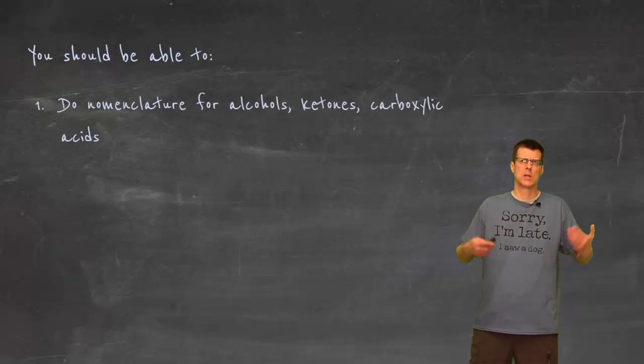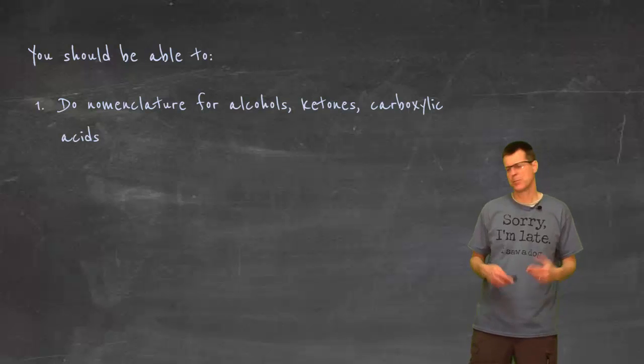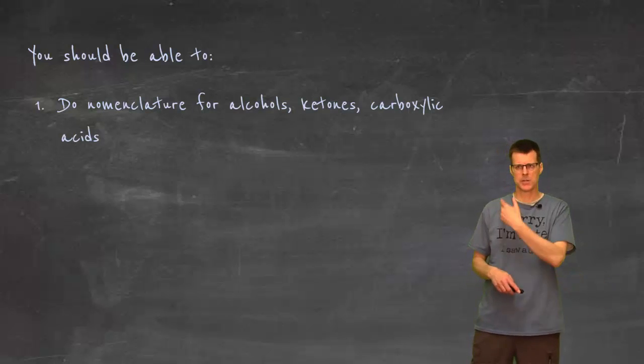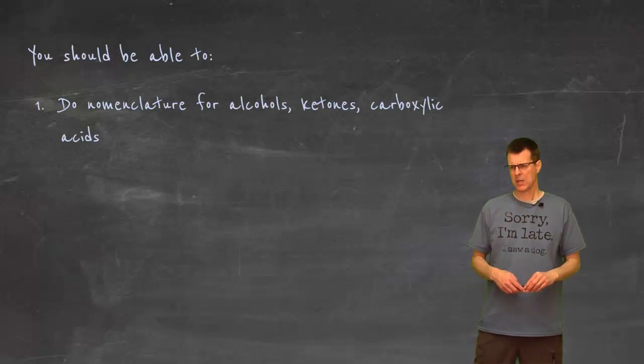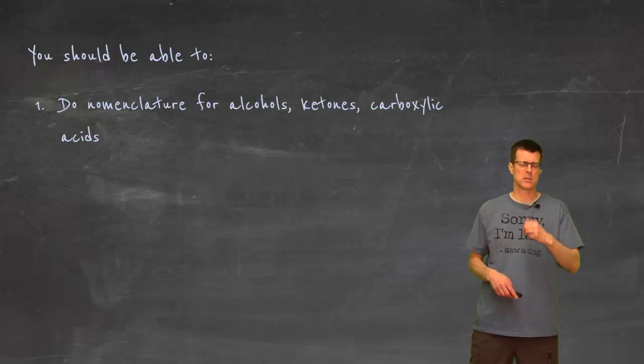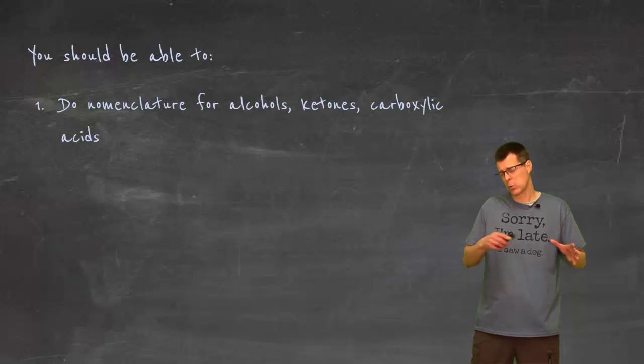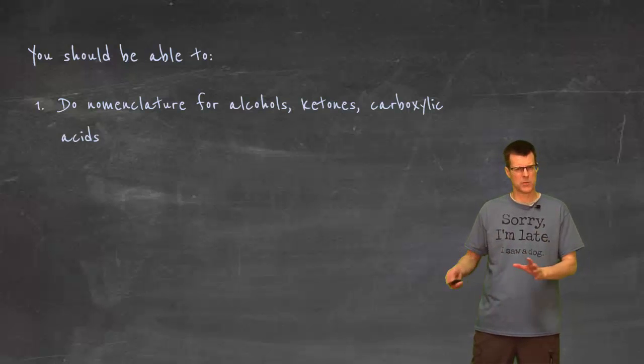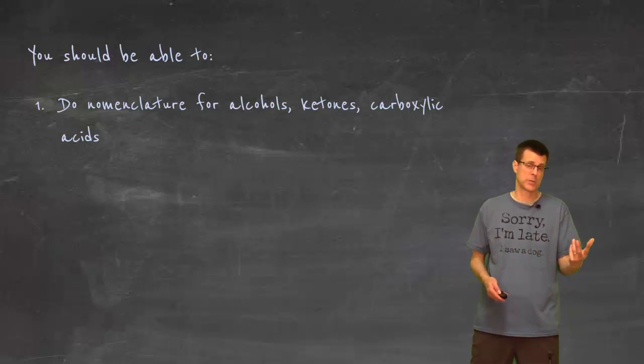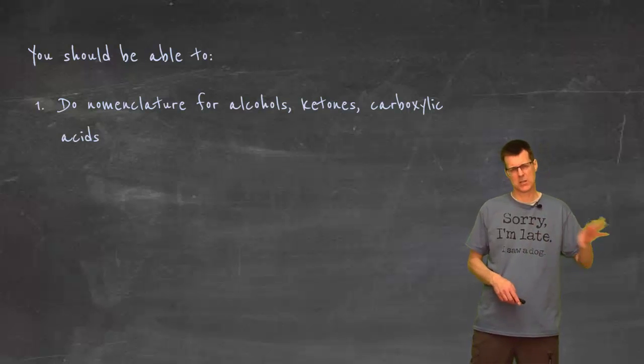Hopefully this was short. I tried to keep it brief, but I always do, and I still run into 15 minutes. But the nomenclature for alcohols, ketones, carboxylic acids. Okay. We're not going to do the nomenclature of those other ones, and the other ones that we do, like esters, we'll do in class in connection to a lab.